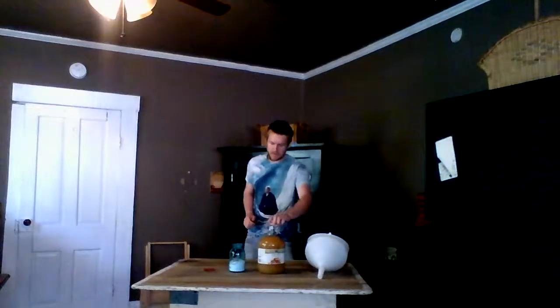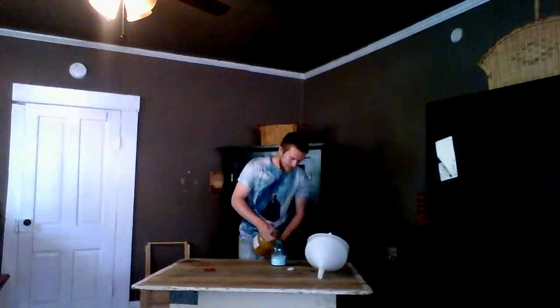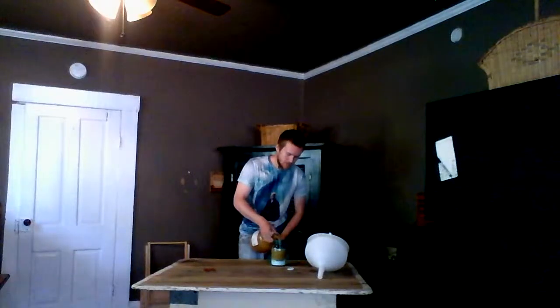So the apple flavor will still come through very strong — we're just increasing the alcohol content. If you don't have access to dextrose or you want to experiment with contributing to the flavor, you can use a variety of other kinds of sugar. Let's begin — it's a very simple process. Just take some of your apple juice and pour it into the container with your dextrose, because you want the dextrose to be well dissolved, and it's much easier to add it to the container when it's dissolved in a solution.